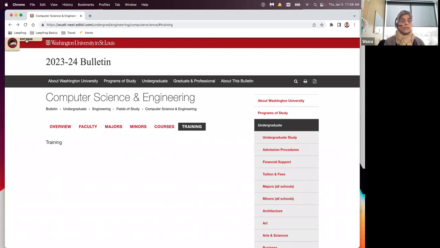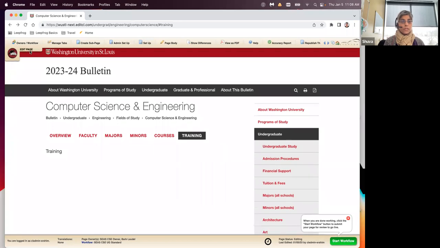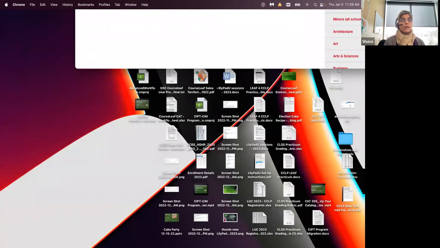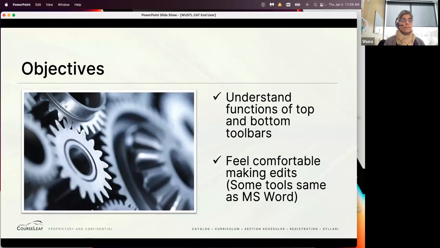So when I click on this edit page icon, I'm going to see this toolbar all the way across the top. The other thing I'll see is I'm not logged in as Barb, actually. I noticed that. So let me just reorient myself just a moment here. I apologize.